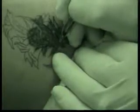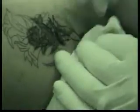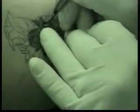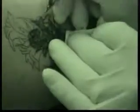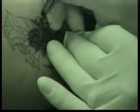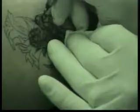So some of this is going to be done freehand, but you shouldn't have to do a whole lot. If it looks like it's going to be confusing, take a ballpoint pen and draw it on there first. If you're afraid to do it freehand, you can just take a pen and kind of modify the design before you start doing your outline. Most of this piece was covered up pretty good with this stencil.